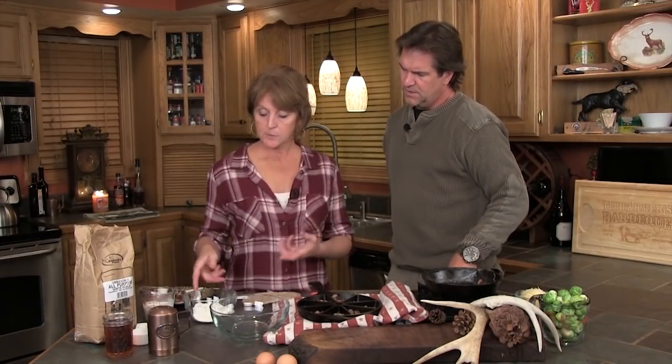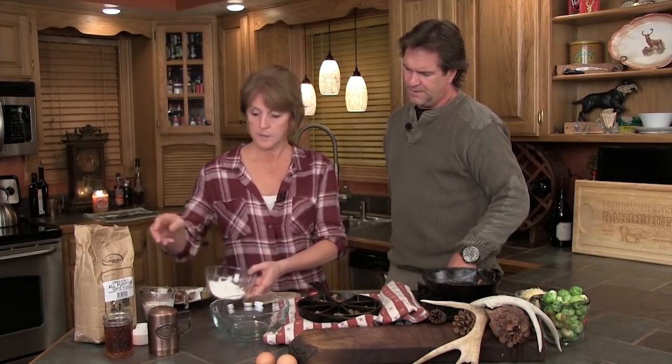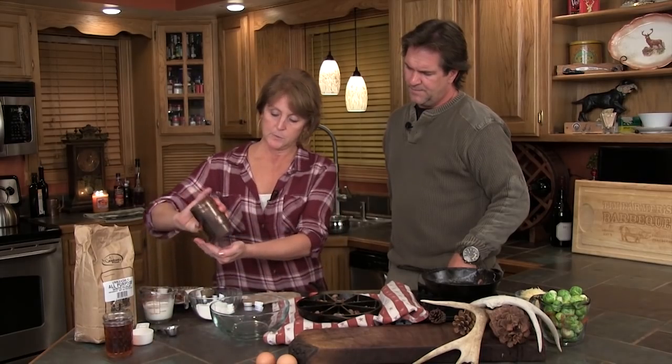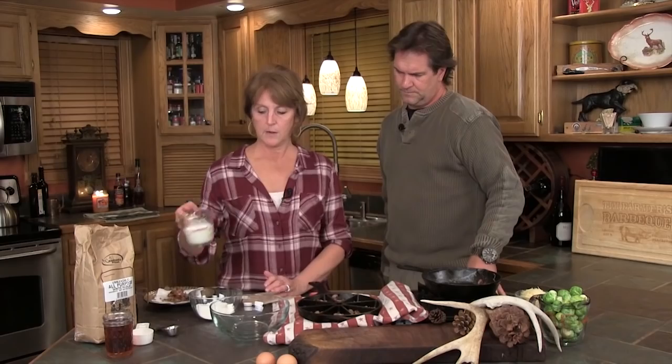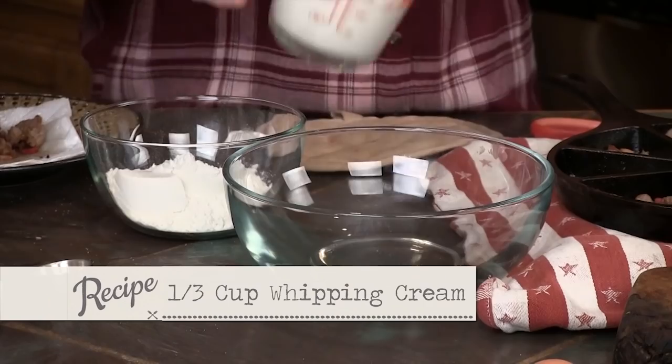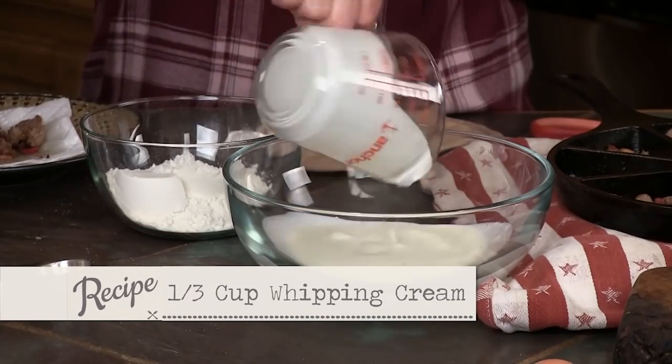What I have is I took some flour. I have half a cup of flour here. And I'm going to add about half a teaspoon of salt. That looks exactly right. Perfect. Now I have a third cup of whipping cream, and I've been letting it sit out to room temperature. You don't want it real cold. So we're going to add that. You can't go wrong with whipping cream.